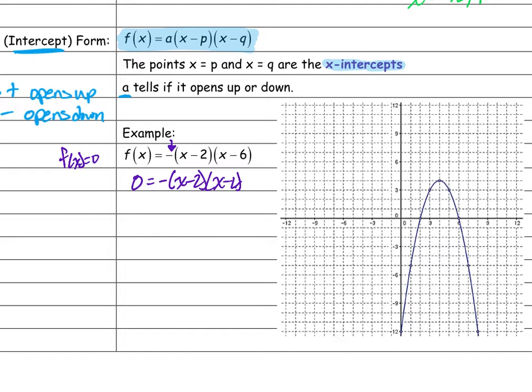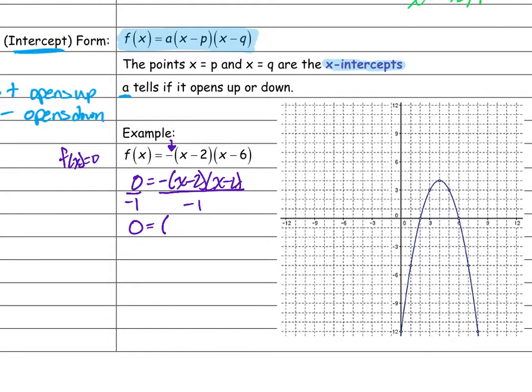Okay, just like I did on my warm-up, I'm going to solve those. This negative out here, I can get rid of by just dividing by a -1, and 0 divided by -1 is just 0. Remember, a negative on the outside of a parenthesis is just a -1, and that's just a constant, and I can get rid of the constants by dividing by those, because the opposite of times is divide, so I can get rid of that.